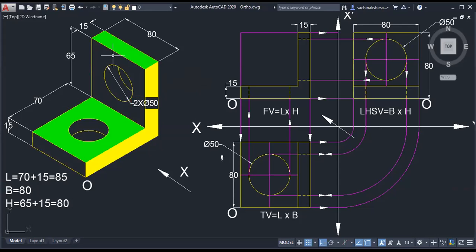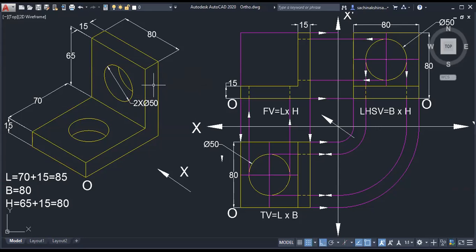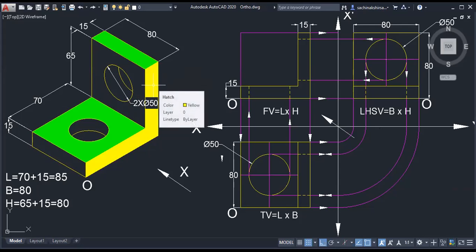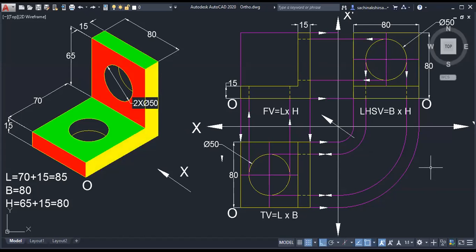Do you want to have color? Color, sir. You want to retain? Let it be, no problem. Next.